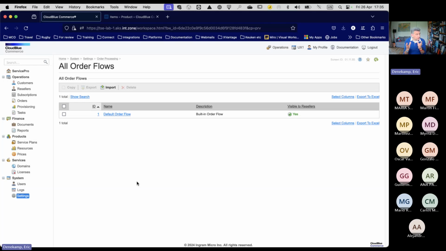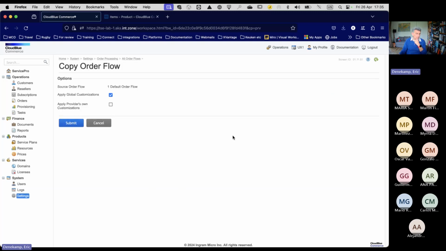So you might want to change specific flows in how they work. The first thing you need to know here is that the default order flow can only be altered up to a certain limit. The idea behind it is that we always want you to have a working order flow as a fallback mechanism. So if you really want to structurally change an order flow, you have to first create your own. And I always do it by copying the existing one.